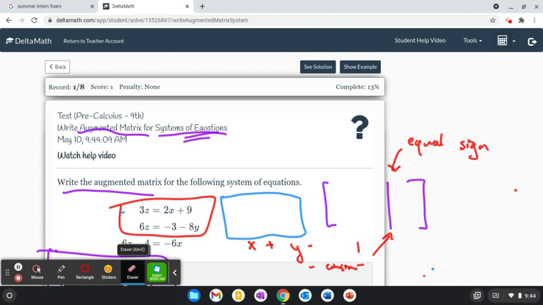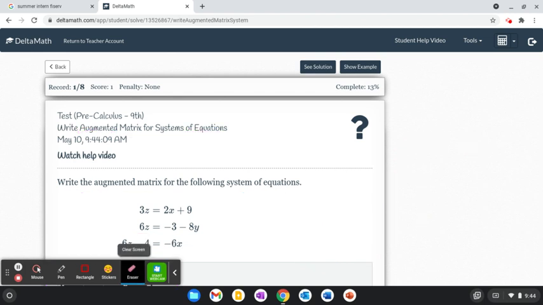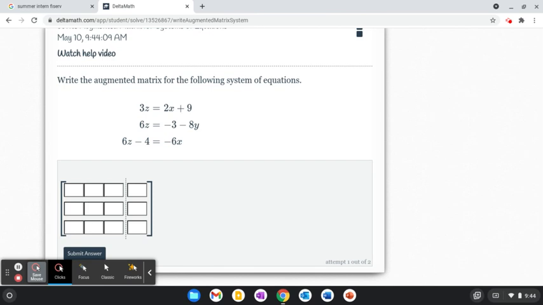I'm going to go ahead and erase this. All right, and you will see we've got a system of 3 equations here, so it's going to be a bit more challenging. You can see we have x's, y's, and z's. Now, if there is not a given variable, for example, this first one does not have a y in this equation, that means we're going to leave a blank spot where the y would be.